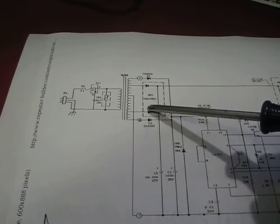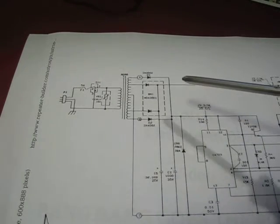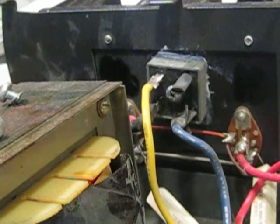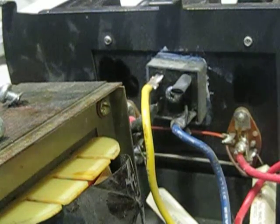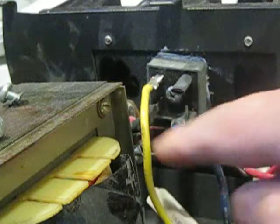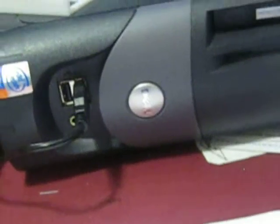Right here we have our rectifier diodes. They're actually using a bridge rectifier in here, but they're only using half the side. Let me pan over to the bridge rectifier here. Right on the back, they're not using the whole thing. They bring in the AC, and they have the DC coming out here. So they have your AC in, and they have just plus coming out, because they have some center taps in here and stuff, which we're going to take a look at in a minute.